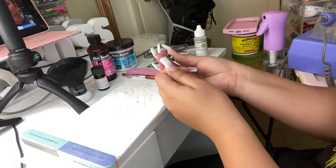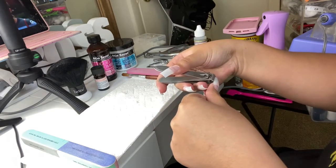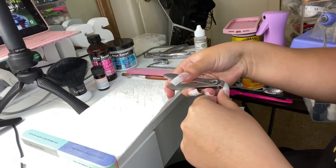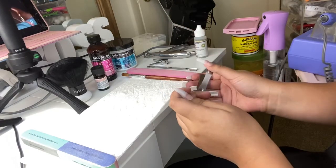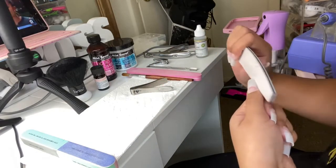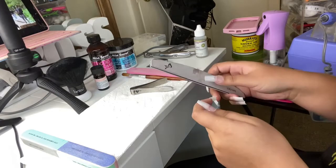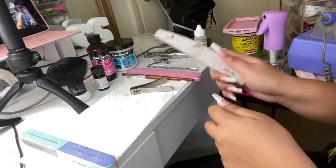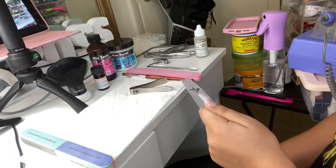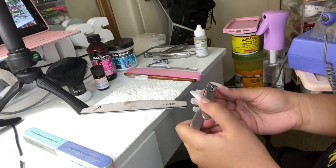So now I just go ahead and shape them. It's so much easier to shape them now instead of after you apply the acrylic. And I want a coffin shape, so I'm just clipping the sides little by little. It's better to do it a little bit at a time, so that if you make any mistakes, it's easy to fix. So I'm clipping and filing just to shape them. This is definitely the longest part of the whole process, the shaping.